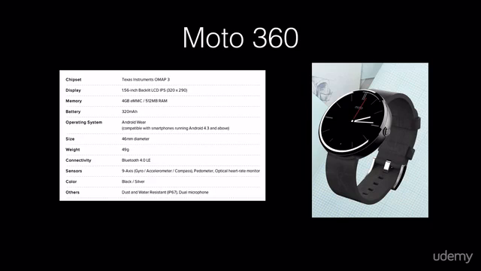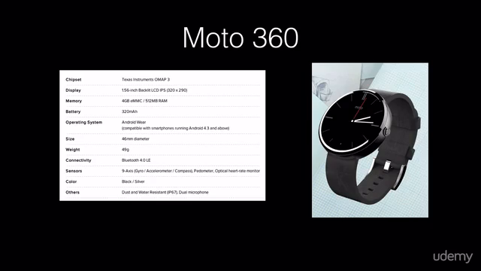So we're going to talk a little bit about a flagship watch that's out right now, one of the most popular ones. It's the Moto 360. This is one of the flagship Android smartwatches right now. Again, made by Motorola. It features a really clean and simplistic design, very similar to any other watch, but a really high quality display that at first glance you can't even tell is a digital display.